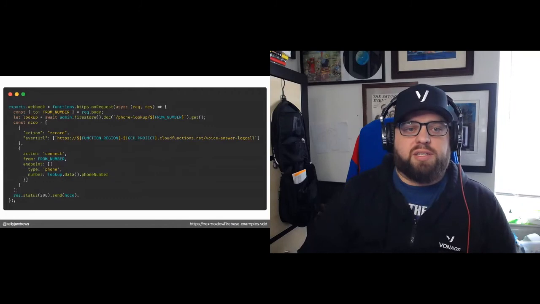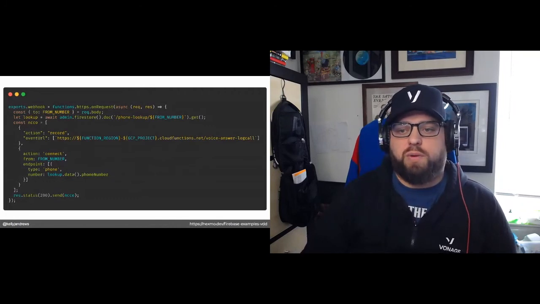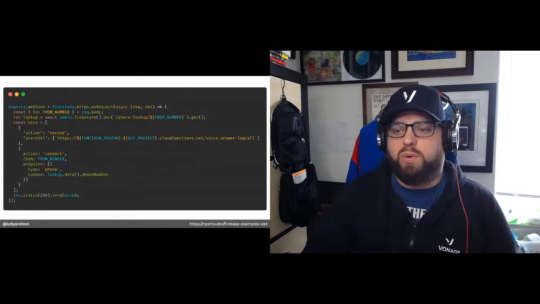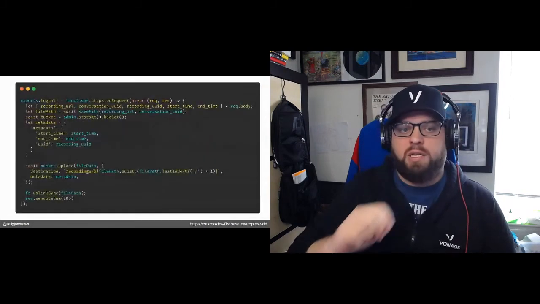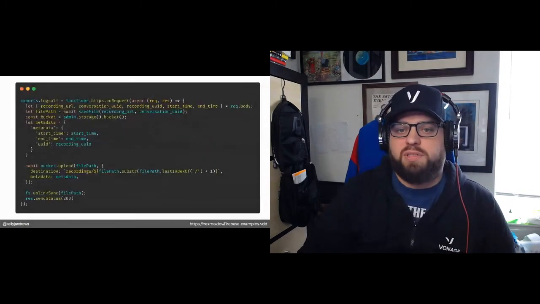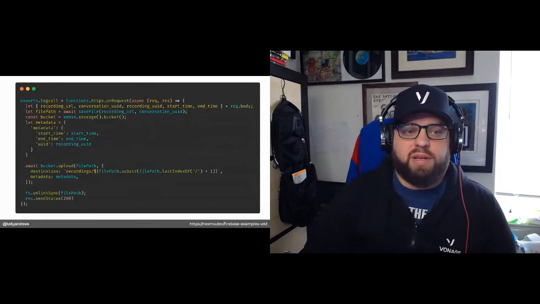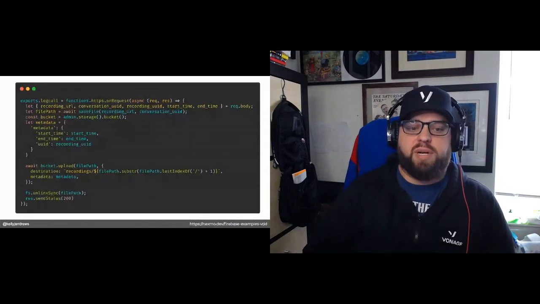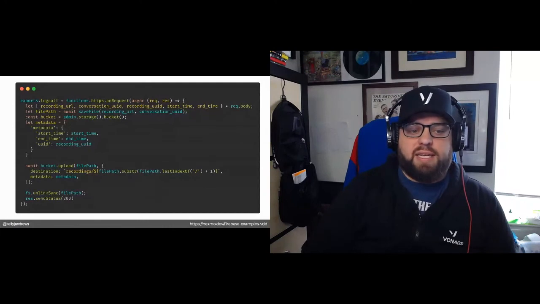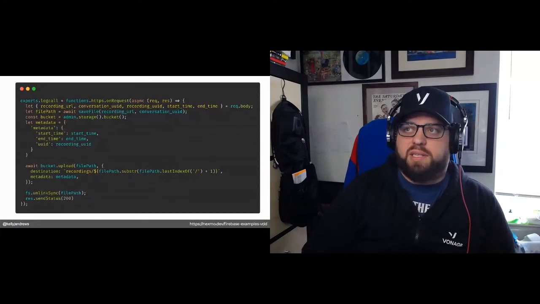Once that finishes, if you see here where that event URL is for voice answer log call, that will be the recording method that happens. So this log call grabs the recording URL and the conversation unique identifier, start time, end time, everything else, saves that file up, creates some metadata, uploads it to the bucket at a specific destination, and then deletes the original file and sends back a status of 200.